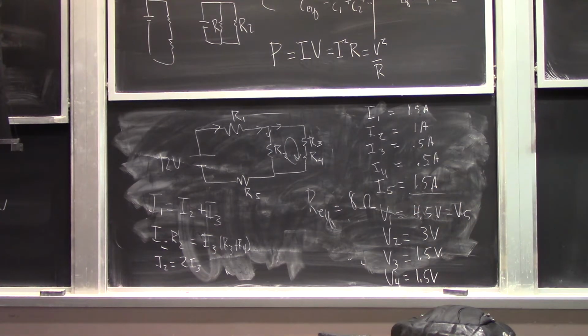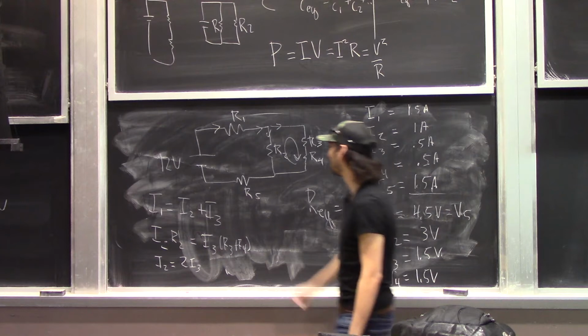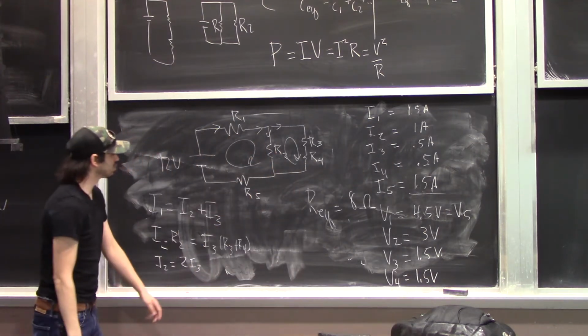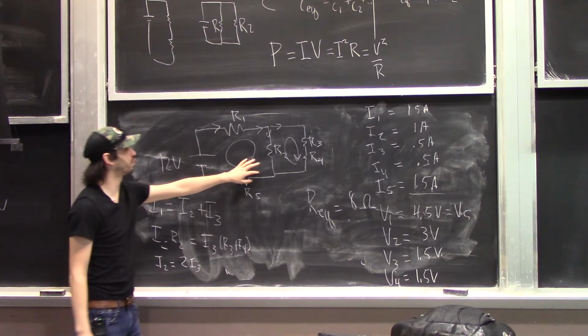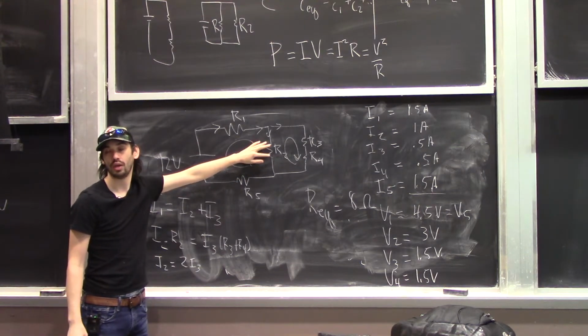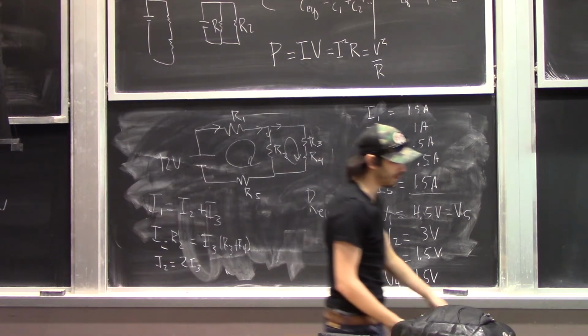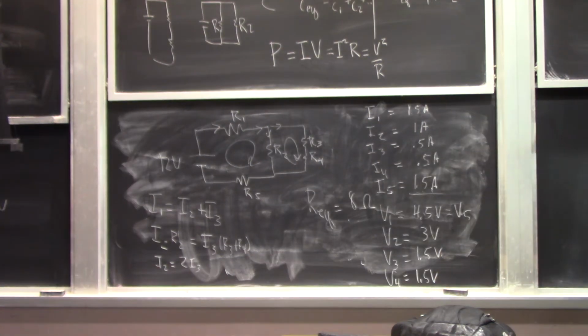Now, this was just one of the ways that we could have gone about this. Another way to do this would be to apply some loop rule here, right? If I apply some loop rule here, that would allow me to solve for what the voltage is across R2. And if I solve for that voltage across R2, I can apply V equals IR in order to find the current through R2. So what you'll find in these kinds of problems is there's actually a number of ways to go about getting the right answer. All right, any questions about this one? No question? Okay.